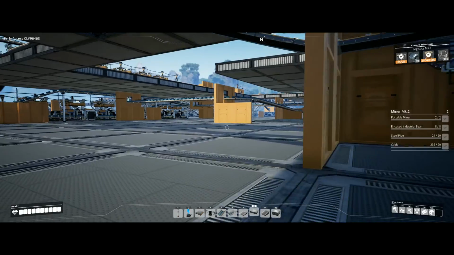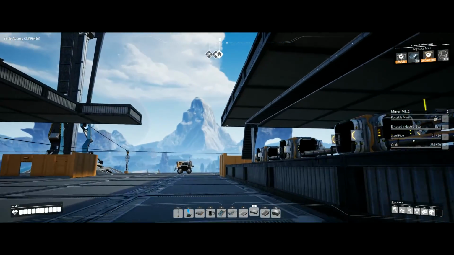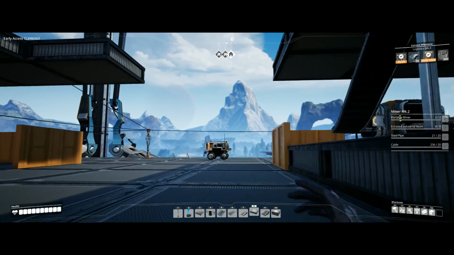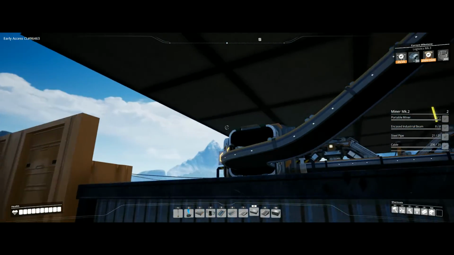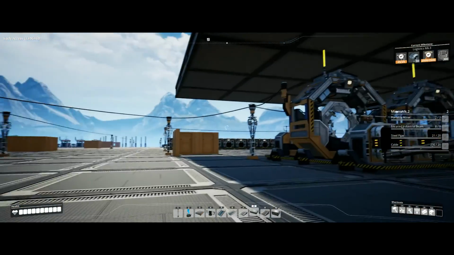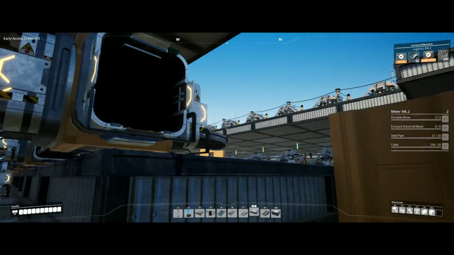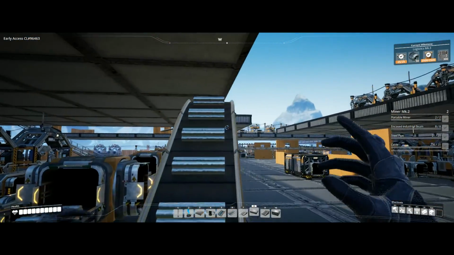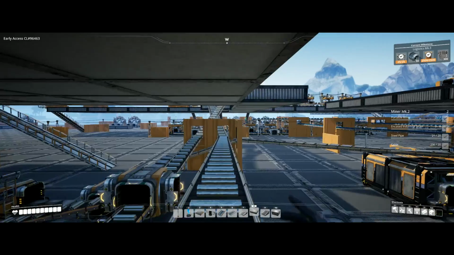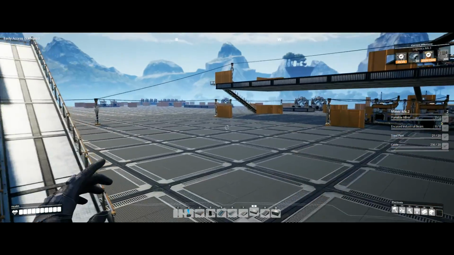But what I also did was, if you look, I have this conveyor, and this is actually returning any iron rods. I really wish they had a priority on this splitter, where I could say, go in here first and then come back out. So this comes back out and goes back into the screw thing with anything that I didn't use.